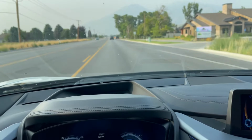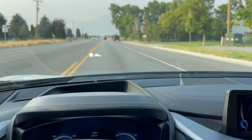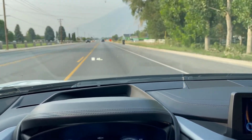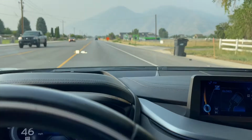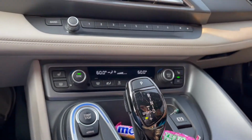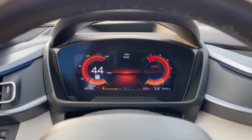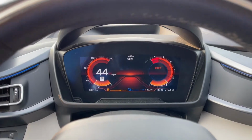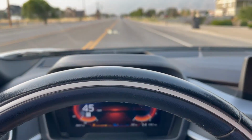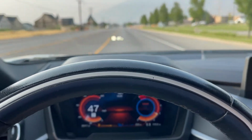So we're gonna go out here on the road. We're just driving in normal mode, and it's peppy. It's a fun car. It drives pretty strong with its all-wheel drive and its power, but it doesn't wake up the power until we put it in what we call sport mode, and this is how you do it. You just click that over, and now we're in sport mode. Look what happens to the dash. It goes into a red racing type of color and some new lights and buttons that light up. But let's go ahead and we're gonna step on it now, and this is what my friend likes to call beast mode.